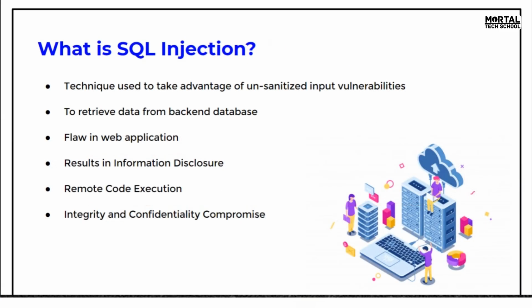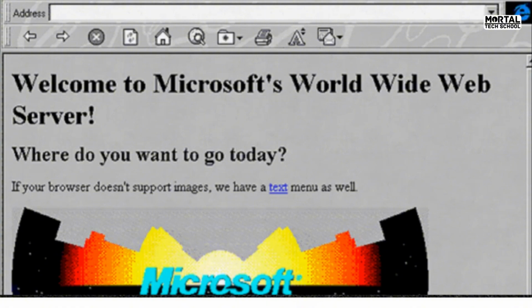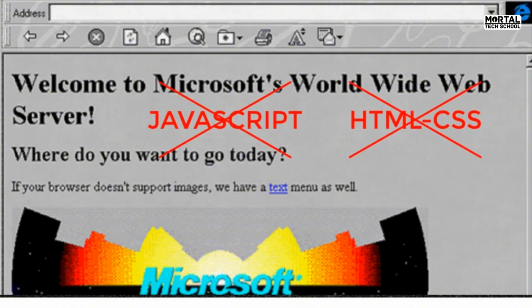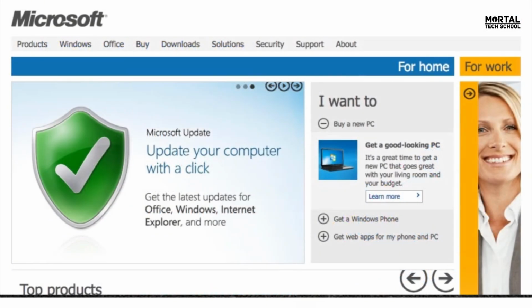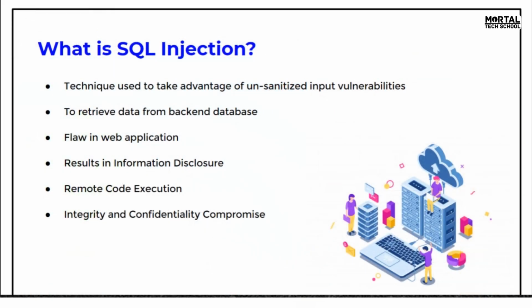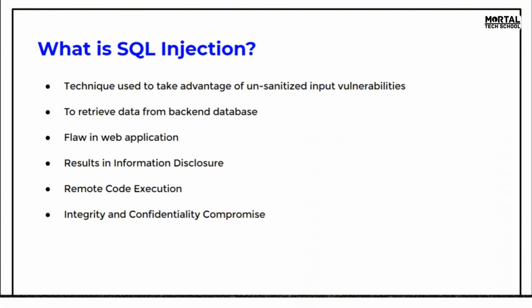In the early days of the internet, building websites was a simple process, like no JavaScript, no CSS, and only few images. But as the websites gained popularity, the need for more advanced technology and dynamic websites grew. This led to development of server-side scripting languages like JSP and PHP. Websites started storing user input and content in databases like MySQL. MySQL became the most popular and standardized language for accessing and manipulating databases.